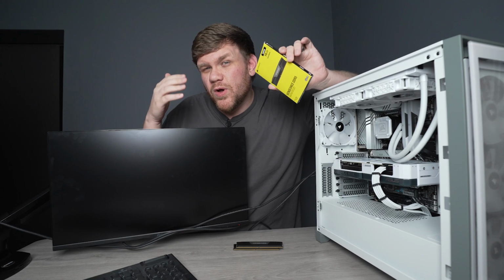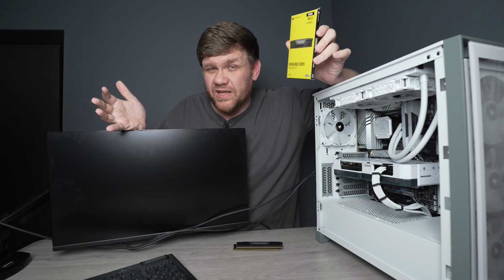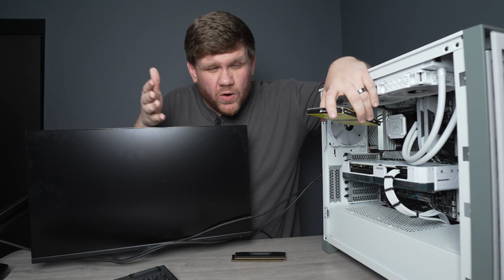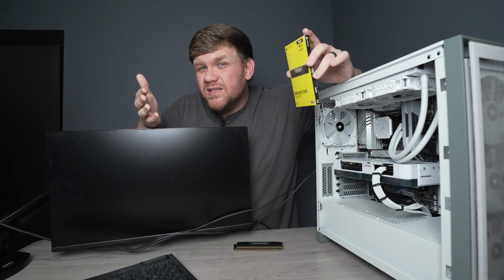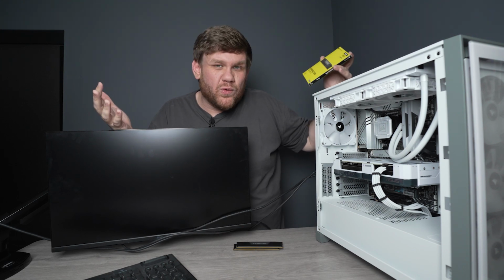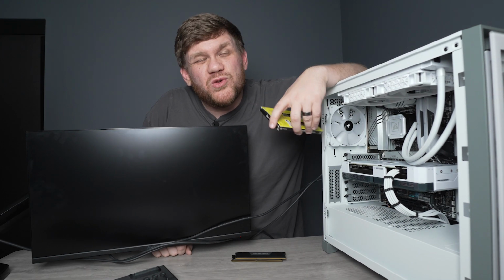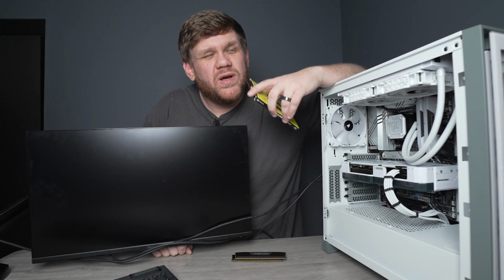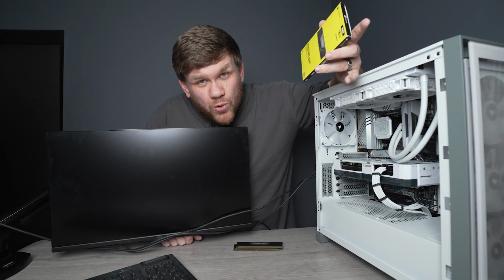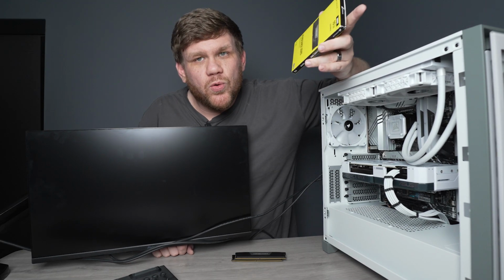Now, as far as our RAM goes, we are using DDR5, and to be honest, it is hard to find 16 gigabytes of DDR5 memory, and that's one of the biggest arguments for why people say 32 gigs over 16 gigs, is because the price difference between 32 gigs and 16 gigs is really only like $30 to $40, depending on the brand and the speeds and things like that. But if someone's really on a budget, could you save on things like a cheaper case and cheaper RAM and put more of that money into a graphics card or a CPU to get you more FPS?